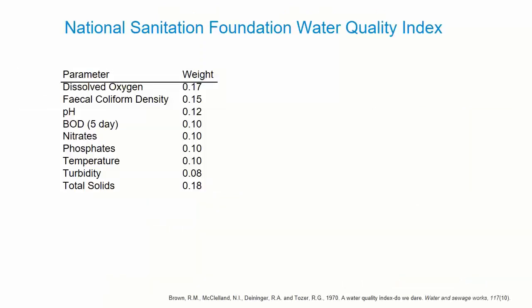Another widely used index is the National Sanitation Foundation Water Quality Index, developed nearly 30 years earlier than the Canadian Water Quality Index. In contrast to the Canadian index that is based on established water quality criteria and allows users to select parameters judged relevant to the water body under consideration, the NSF Water Quality Index uses a fixed set of 9 parameters judged by an expert group of water quality specialists to be most relevant for water bodies in general. Furthermore, the experts ranked the relative importance of the parameters, resulting in terms weighting their influence, with total solids as the highest weighted parameter and turbidity as the lowest.